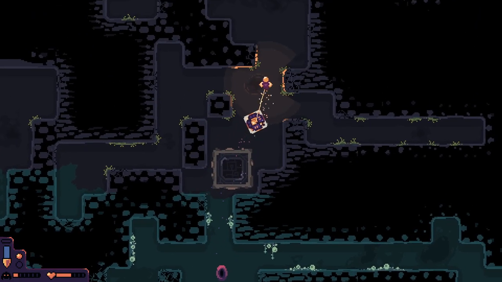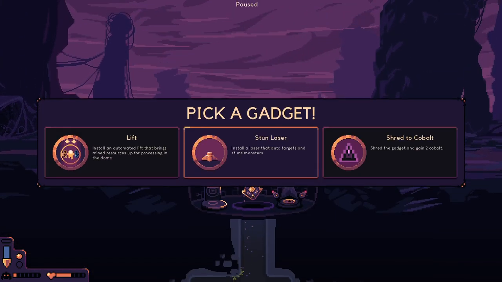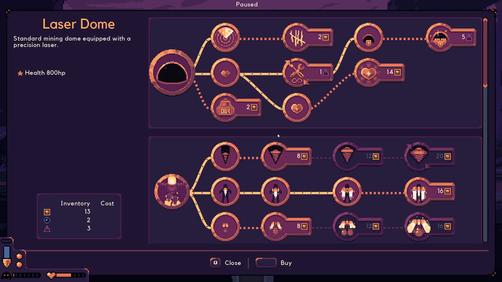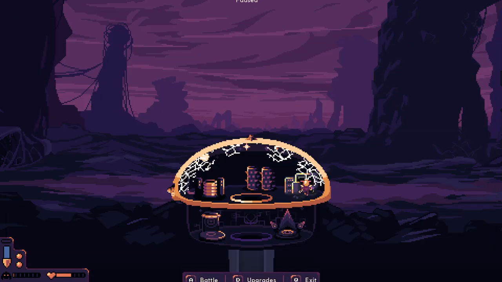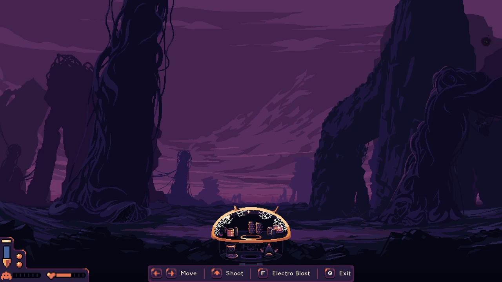Good stuff. Right, so mine speed or mine drill power? Drill power is good. Stun laser, lift is good. I think I like the idea of a stun laser, to be honest. Sure, let's charge up as well. Okay, good. And then we'll do battle, but after we get ourselves drill speed. I do think drill speed. We still have more stuff to drill, so we'll deal with it. Right, let's do battle.